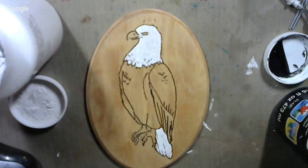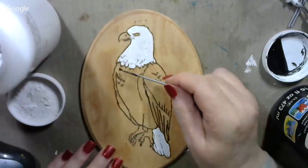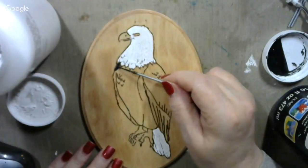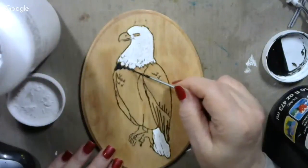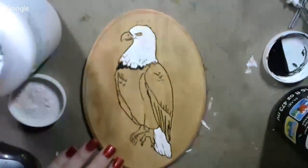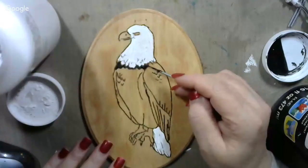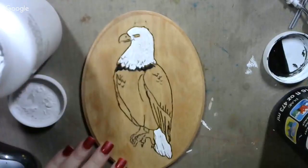So, with that being said, I'm going to the black paint and dip my brush in. I'm going to start right up in here, and you take right up to the head feathers there. And I'm just going to color in around them, going around them a little bit. Now, if you happen to get a little black paint up on that white, it's not going to hurt anything, but you want to keep it separated if you can. I use these little micro brushes to do that. If you're working with a big old paintbrush, it might be a little bit different. But these little sponge heads on these micro brushes just get in all the little nooks and crannies and make it all so perfect.